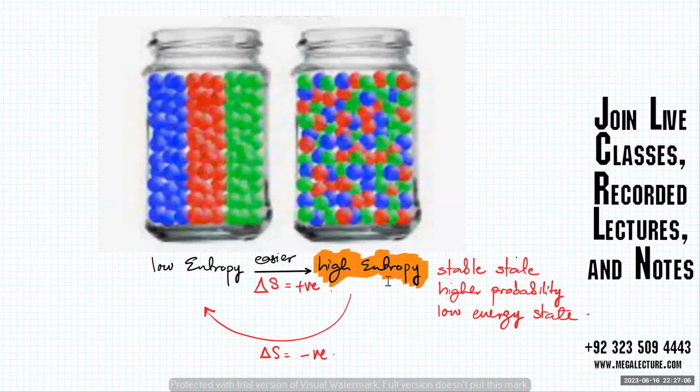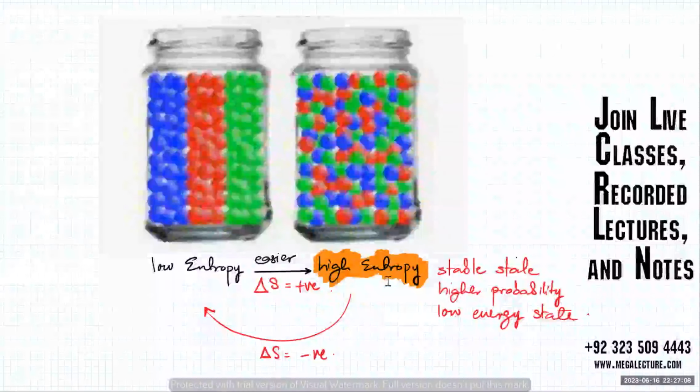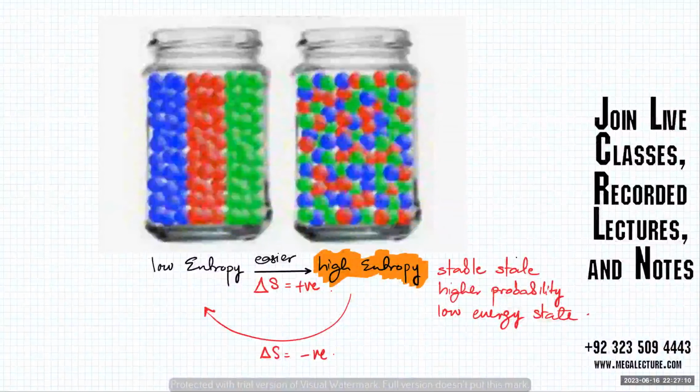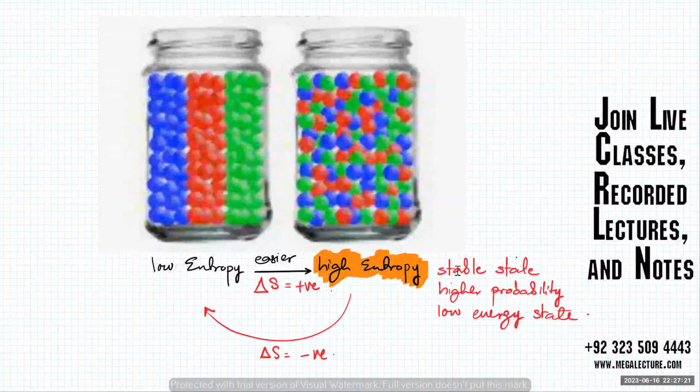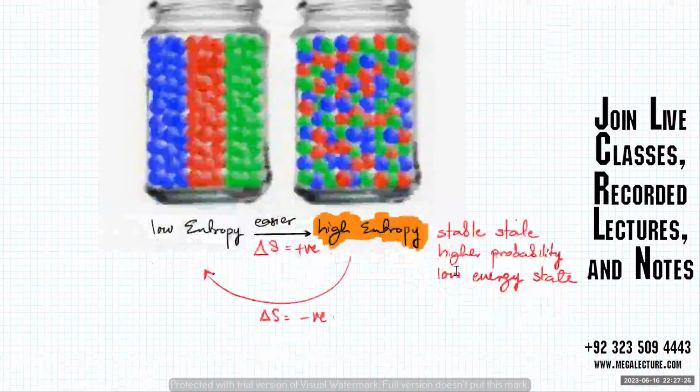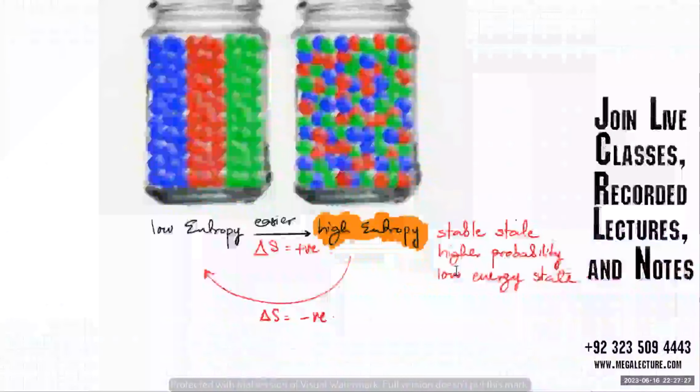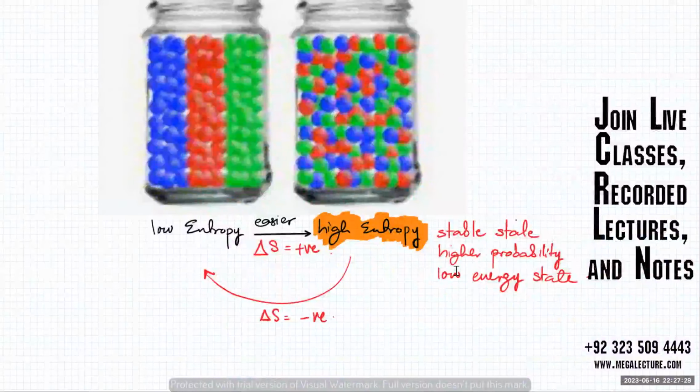And living organisms also build structures that are low entropy states. We build houses. Houses are a low entropy state. The moment we stop living, or the moment we exit a place, everything goes back to a high entropy state. So basically, living organisms try to maintain a low entropy state. Anyway, moving on, let's apply this to chemistry now.